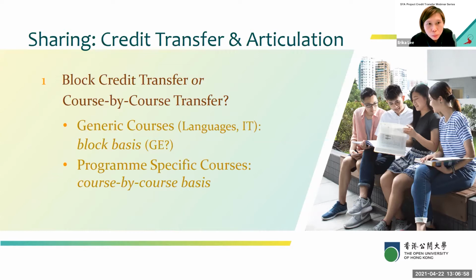The first is, you may wonder whether the mapping exercise is done on a broad basis or a course-by-course basis. In our case, normally broad credit transfer is given for generic courses, such as language and IT in the degree programs. But for GE courses, some universities expect students to complete GE courses in specific disciplines or study areas in order to get credit transfer. But for the program-specific courses in nursing, normally course-by-course credit transfer applies, and the process is more complicated and tedious than broad credit exemption.